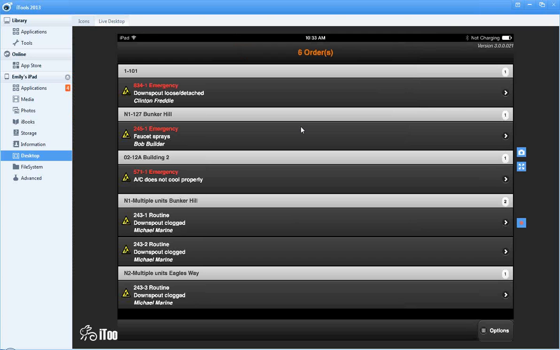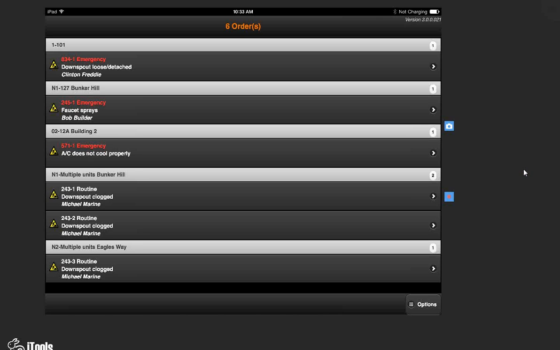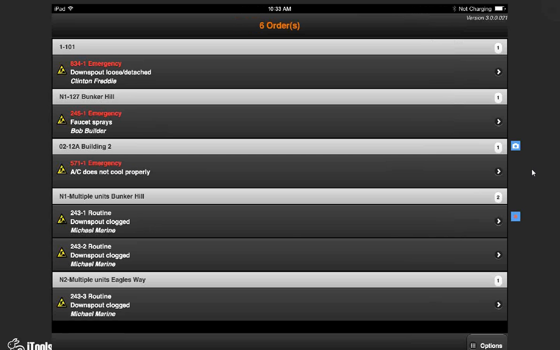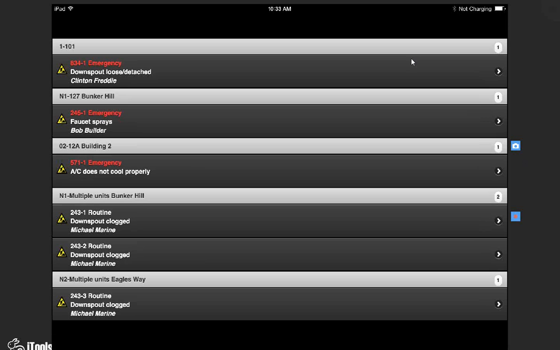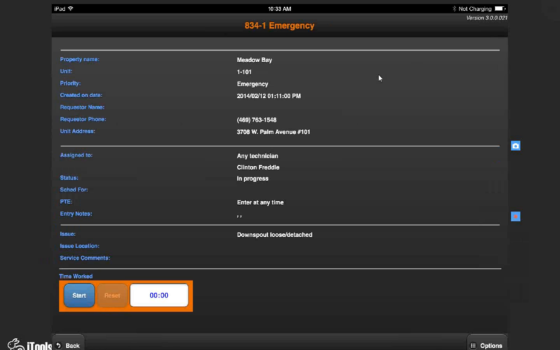There we go, okay? So this is an example of our mobile app. I'm actually pulled up on my iPad right now, and I'm sharing my desktop with you guys. I'm going to go ahead and make that a little bit bigger so we can see it. So these come in real time into the mobile device, like I said, iPhone, Android, or the iPad, and they can see all of this information. So let's say I want to click into this very first one. There's a little bit of a lag, so give it just a second, but here we go.